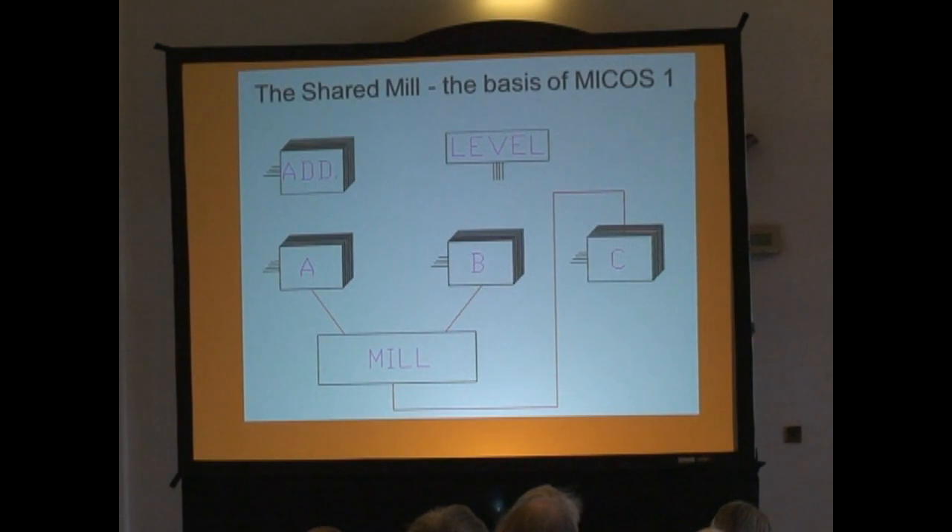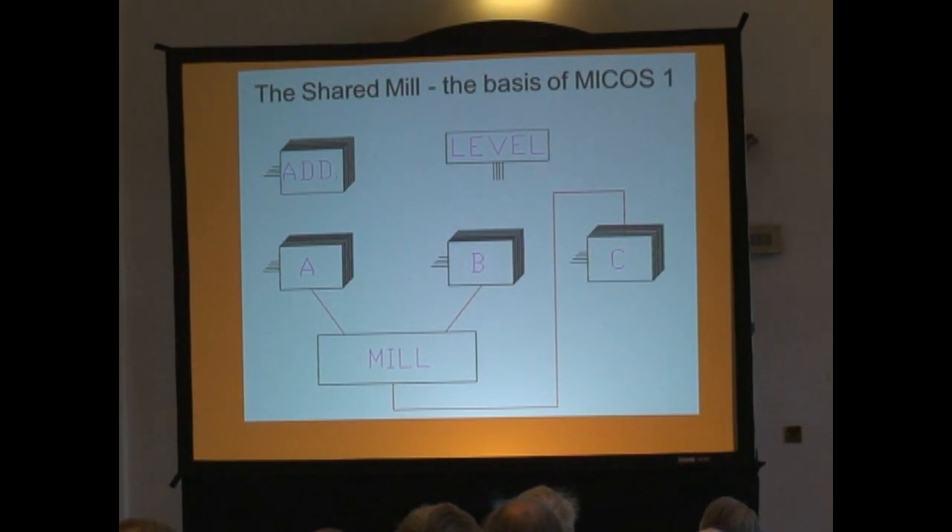So you could almost make the whole machine do a completely different job with one click — pick up a bit of microcode from a completely different area in the store and start working on it until you had a higher order input of some sort, then another click and you're using that processor for another thing. The hierarchy would be such that disks would have the highest priority. A patent was taken out on that and lasted for quite a long time.